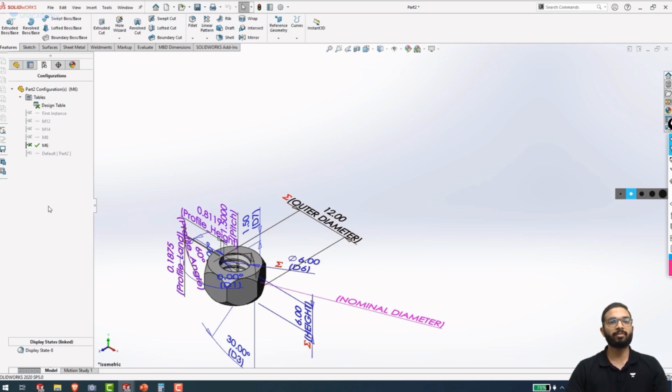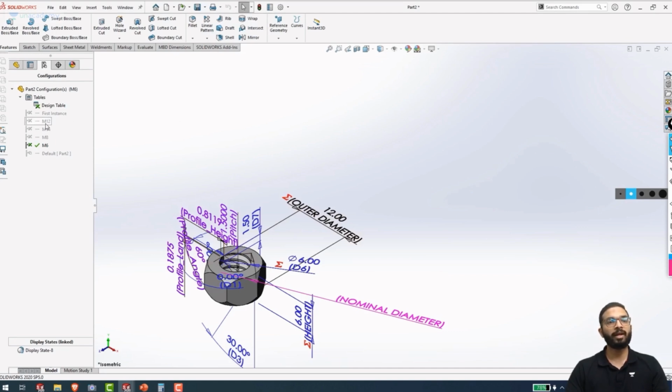We first simply created our first nut, gave all the dimensions a reference with the help of equations with the nominal diameter, and once we had set up all our references and equations, we moved to the configuration part. We created a design table, and in the design table we specified the value or parameter that we were supposed to modify, that was our nominal diameter, and we gave different instances for it.